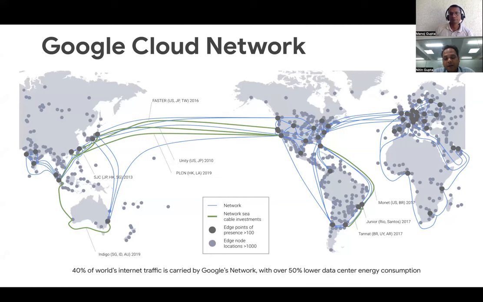In India, we have a region in Mumbai and Delhi, but globally, we are spread across the globe. And for anything, when it comes to Google, it is a search. And for search to be available across the globe, a lot of investment has gone into the network. We have our own network cables deep in the sea, and we are managing those, to make sure that search and YouTube are available across the globe. And the same infrastructure is used for accessing anything which you are storing on Google Cloud.